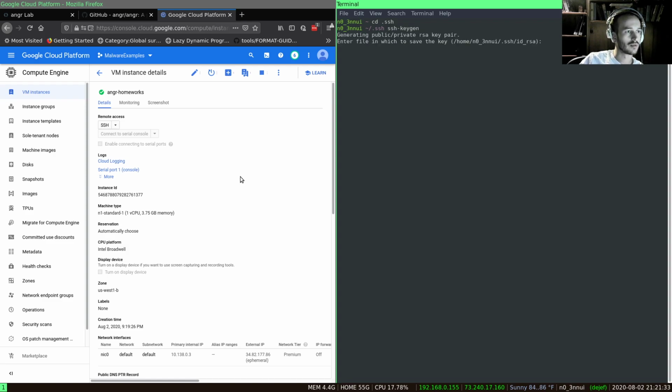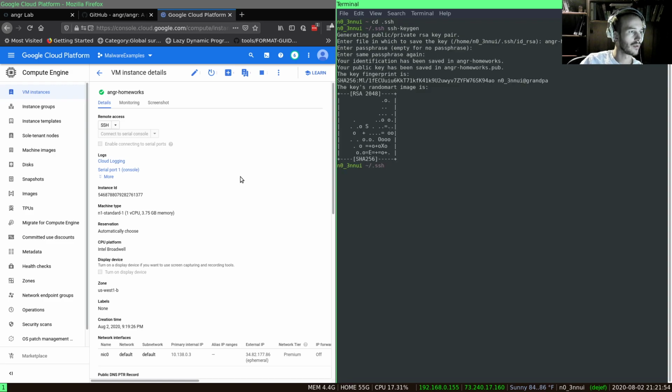I would like to save it as malware examples. Actually, let's not do the project, we're going to do the instance name, Angr Homeworks. And no passphrase.